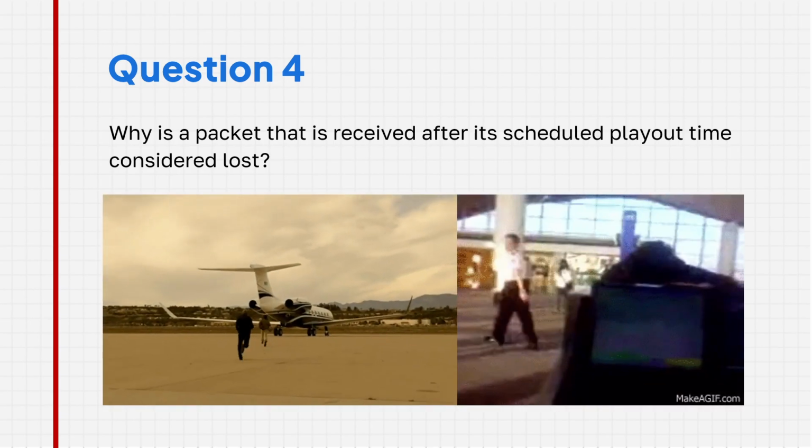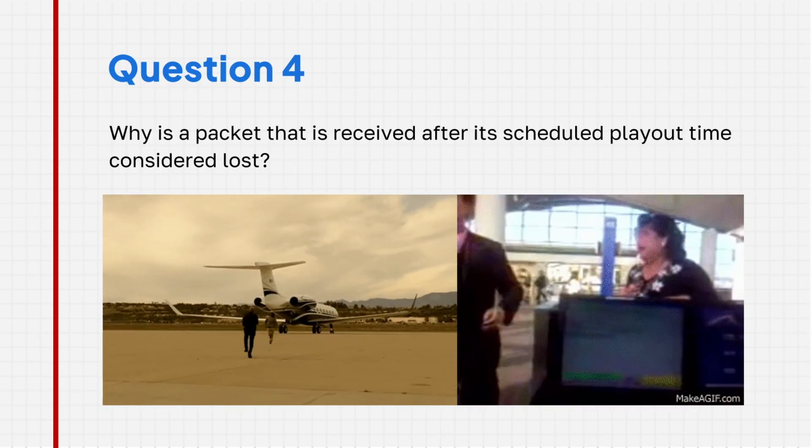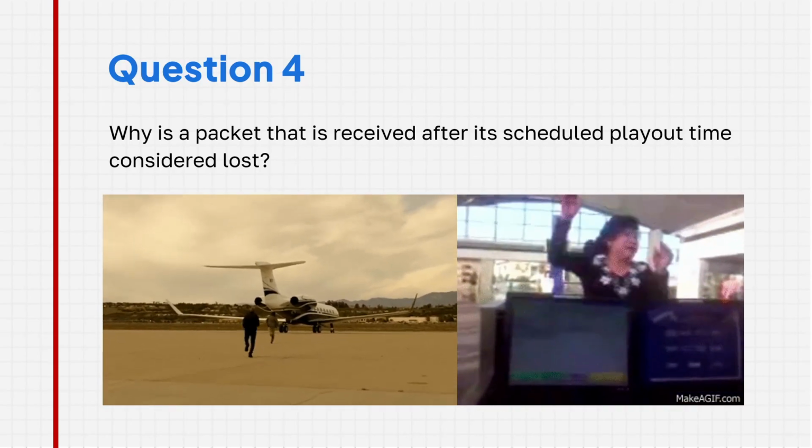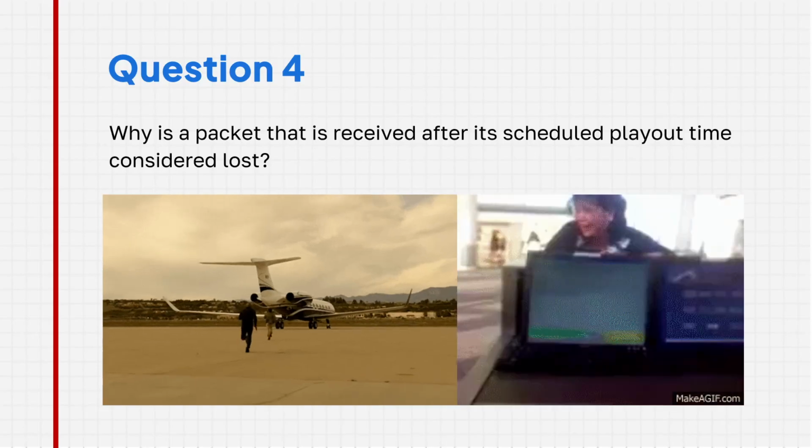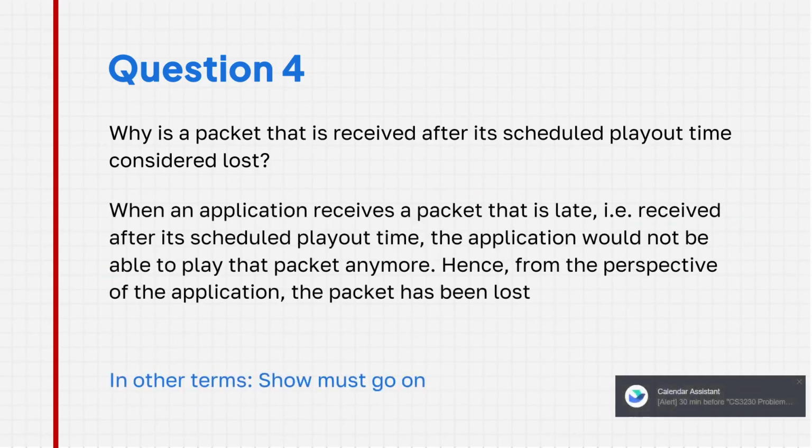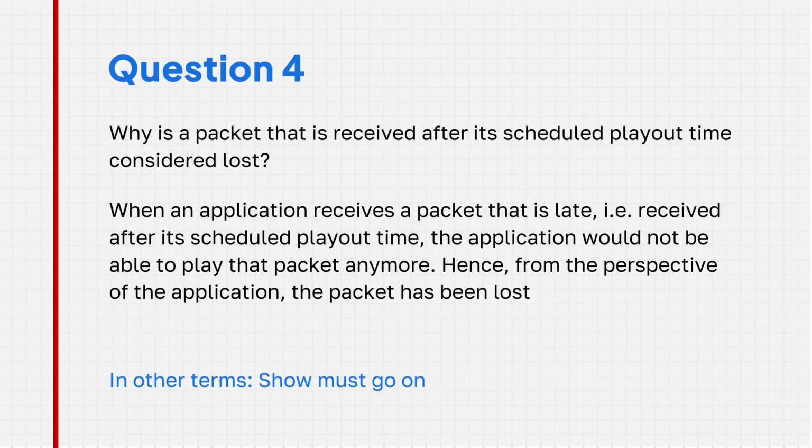Okay? If you miss a flight, then you miss it already. The flight cannot just go back to fetch you, right? Basically, the show must go on. If you receive a packet that is late, it will not be able to be played anymore. If it were played, that is what you call a glitch.